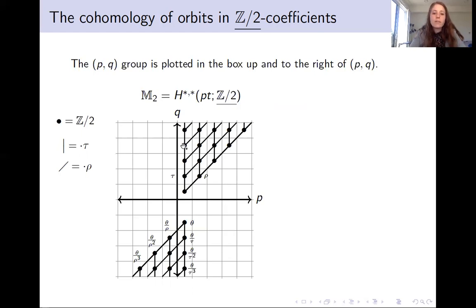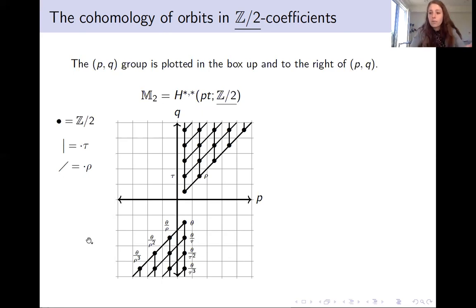Okay, now we'll go through the full details, but roughly we have these elements, tau and rho, and this top portion is polynomial in those elements. So vertical lines are multiplication by tau, diagonal lines are multiplication by rho. Okay, and I also have this element theta down here in bi-degree 0, -2, and theta is infinitely divisible by rho and tau. So I also have this whole bottom cone with all these rho multiplications and all these tau multiplications.